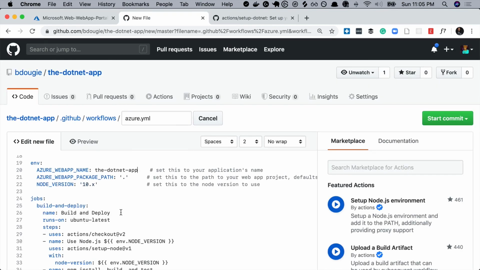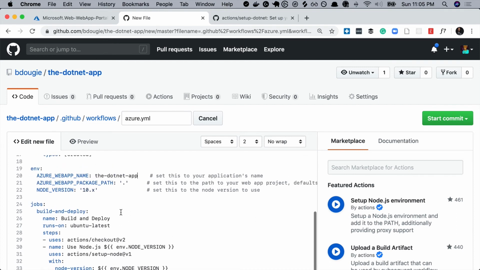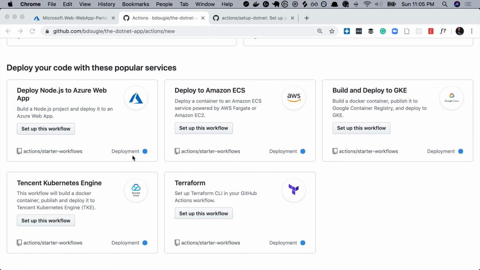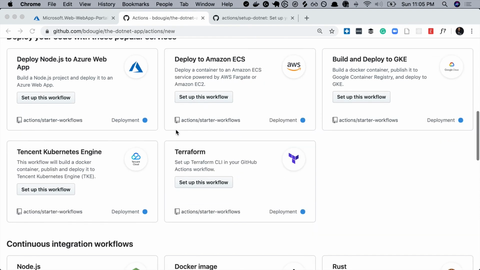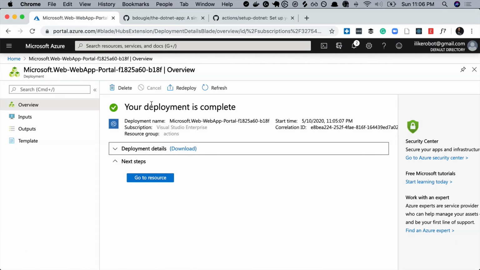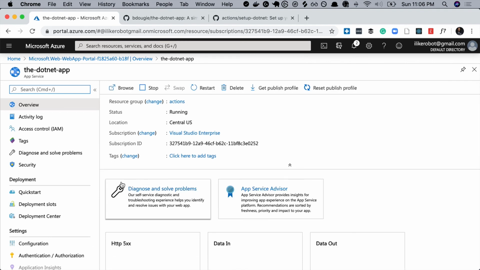One thing I want to point out is that inside your Azure YAML, you will need to update your Azure Web App name. But there's a way to make this easier, and not have to fiddle with editing YAML files, which is leveraging this directly from the Azure portal. So let's head back to the Azure portal. We see our resource has already been deployed and set up. Now this resource is going to be empty. We haven't actually connected this to our GitHub repo.